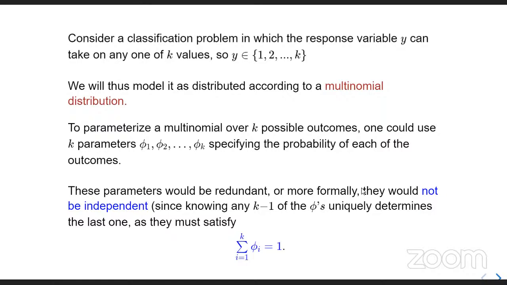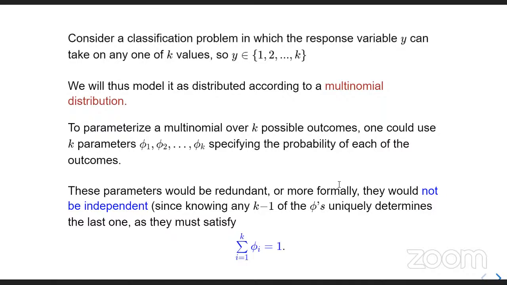So actually, categorical is a special case of the multinomial distribution where we perform the trial only one time. Here we are assuming the parameters to be phi1, phi2, up to phi_k. It means the probability of x equal to 1 is phi1, and the probability of x equal to k becomes phi_k.